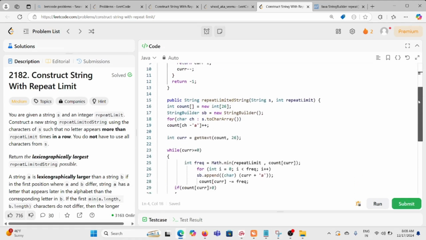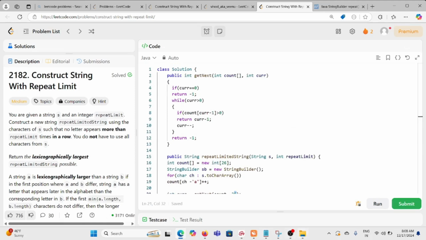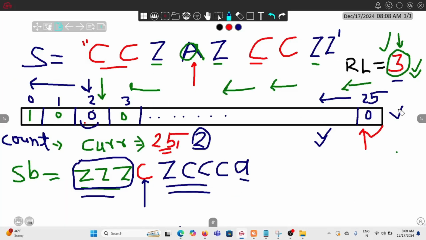Using this method, initially I am calling the same method for 26, because we are starting at 25, so I have to get the first non-zero value. In this case we found the very last only, but let's say if it was Y, then it would be some value here.